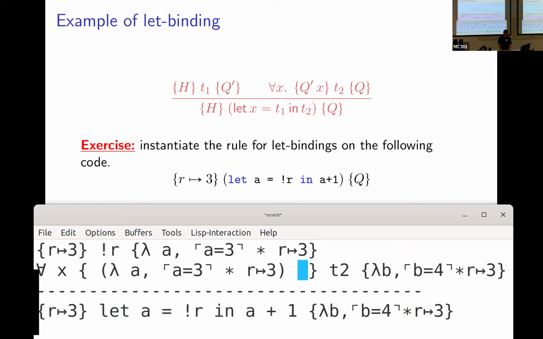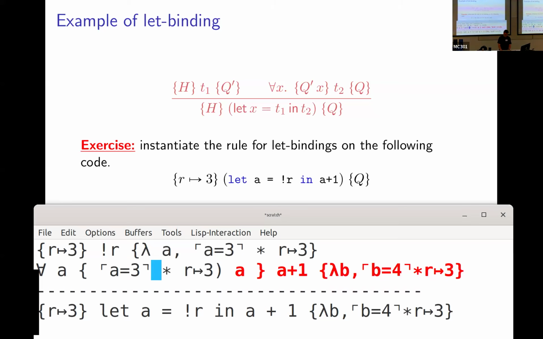So we can beta reduce it to this. In fact, I should not have done that, because T2 here talks about A, so it needs to be this A. So I put A here, and in fact, this is A plus 1. So some beta reduction.